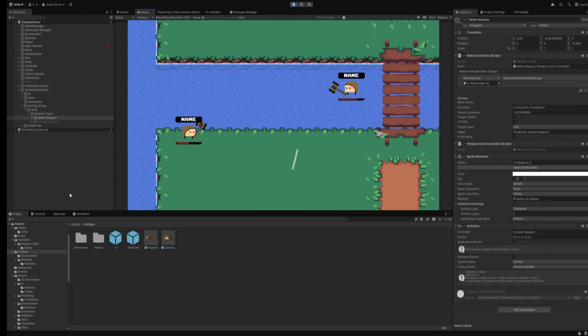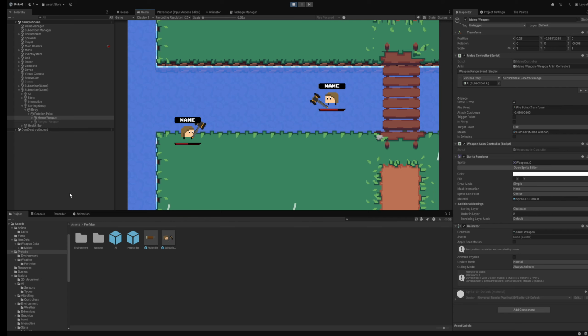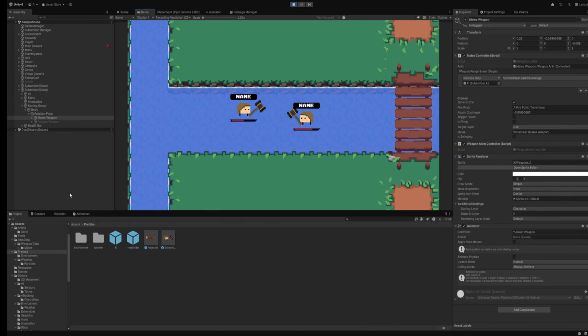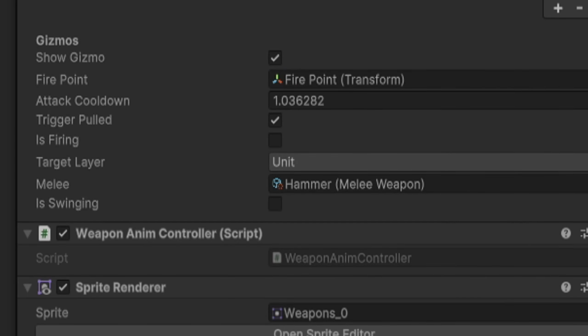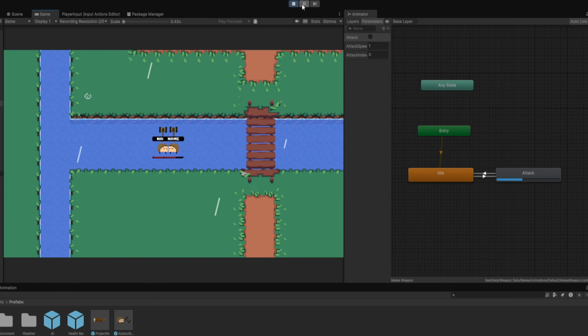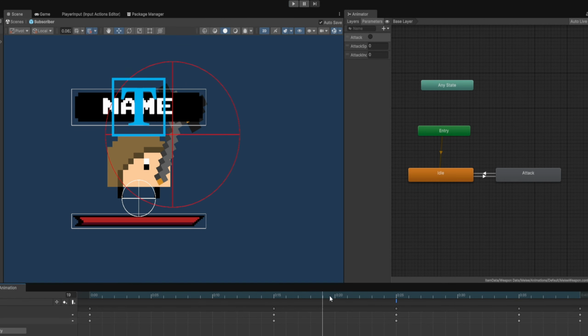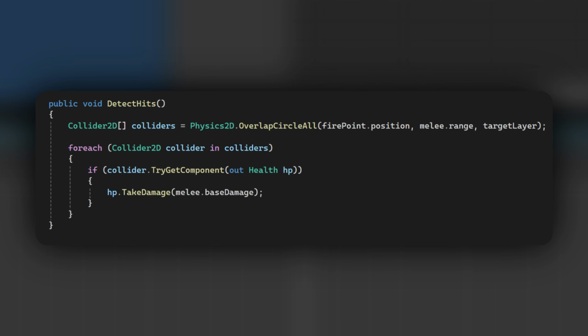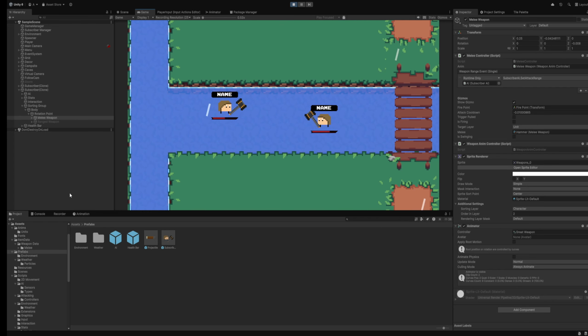The combat again is exactly the same, and uses the animations from Peasants Rule to trigger attacks. How it works is when the AI says, "Hey, I'm in range, start swinging," a bool is set in the weapon controller and it goes through the motions. So it starts the swing, stab, or whatever animation the weapon uses, and then when it gets to the impact bit, it triggers an animation event that sends that back to the controller to do a collision check. The reason it does a single collision check instead of just sticking a collider on the weapon is simply so it doesn't hit the same target every frame, because that would be a bit bad.